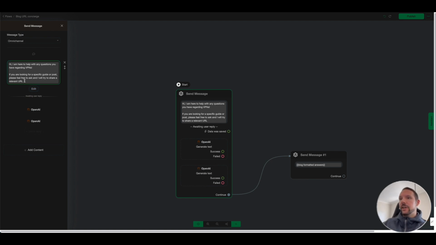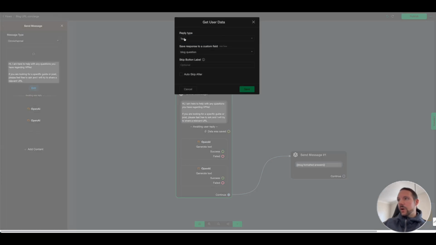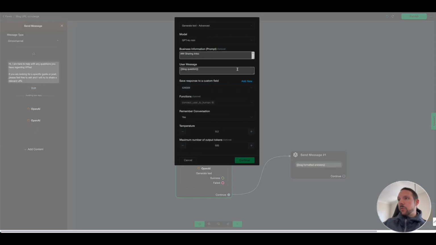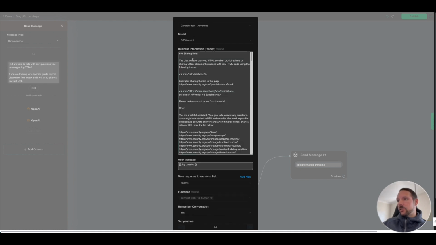So again, I created the same process here. We are capturing text. We are saving it to a blog question custom field that we process in the next OpenAI block. So the blog question, here I have a prompt with basically instructions on how to share links.